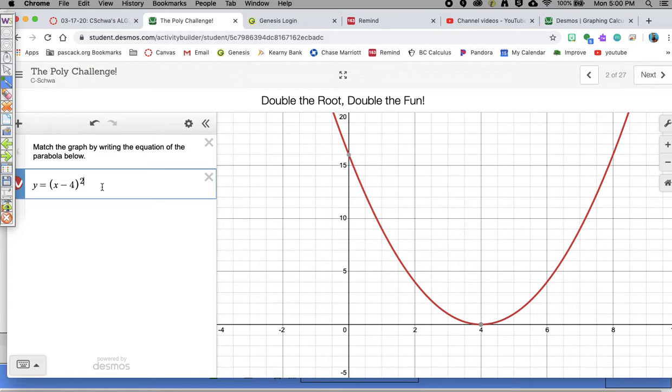And if you square it, that's called a double root. It's a double root when you have something like this because it's actually parabolic in shape. So to make it happen, you're going to want to say, I want to do that twice. So when you see something tangent to the x-axis, where it gives it a kiss and then bounces back up again, it's going to be something squared.